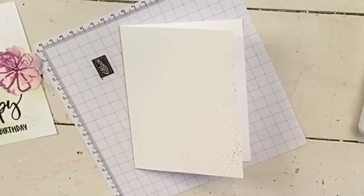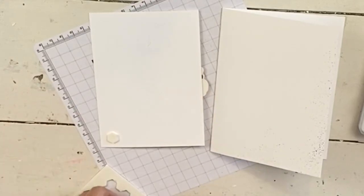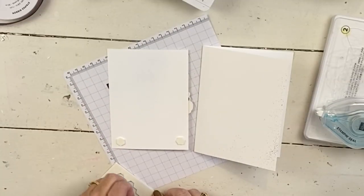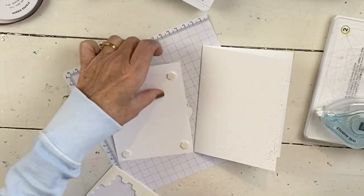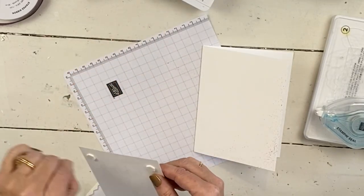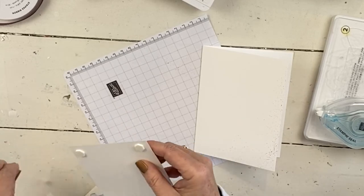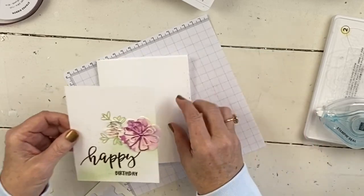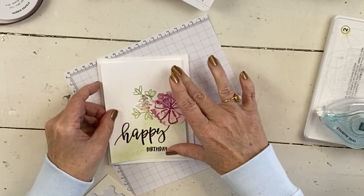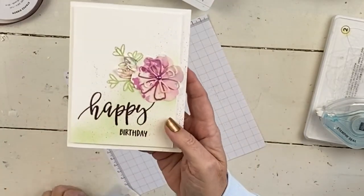Now we need some dimensionals, which are still laying here. I am going to be a little bit happy when I clean this mess up to get going back on my chicken cards, because I need to start filming. I have some of them done, some of them are in my head, and some of them are sitting there ready to be filmed. I have a little chicken coop, I guess, in my corner to my right. Let's stick this on here — there we go. Super easy. I'm actually pleased with it — sometimes they aren't as hard as what we like to make them be.